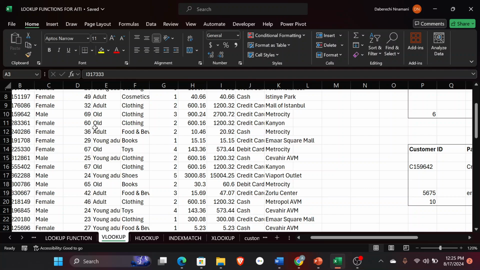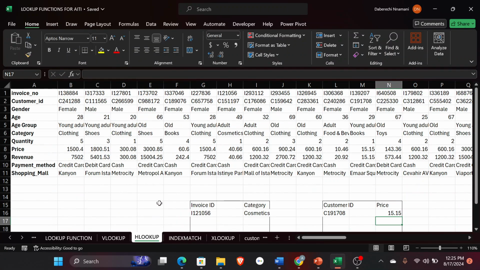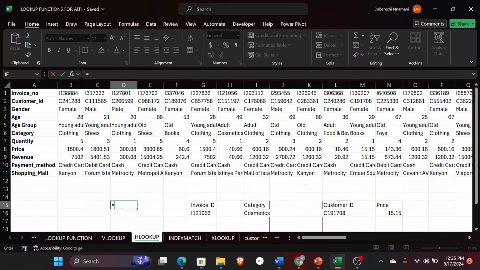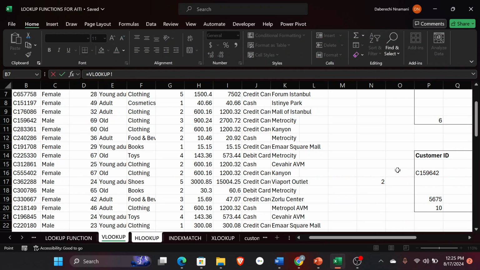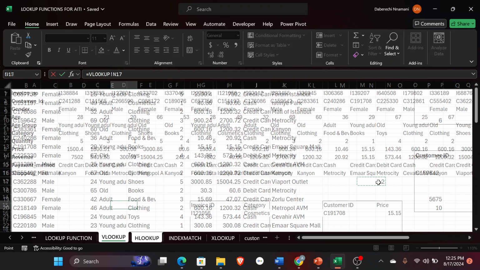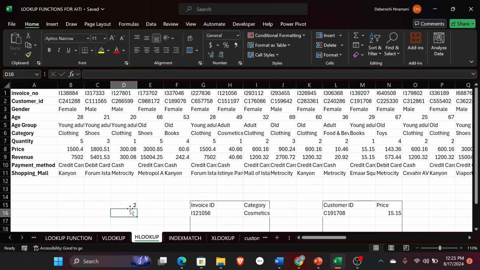That is why anytime you put your equal sign, you notice that anything you click on, Excel picks it. It's showing in that calculation, right? It's just as if I have two here. I can come to HLOOKUP here where I have two, say equals to, go back to my VLOOKUP, say here and enter. So you can always reference the next sheet.